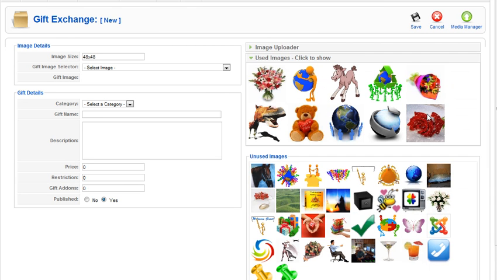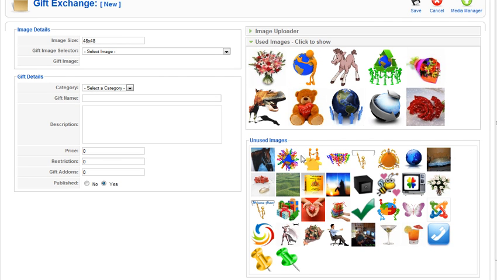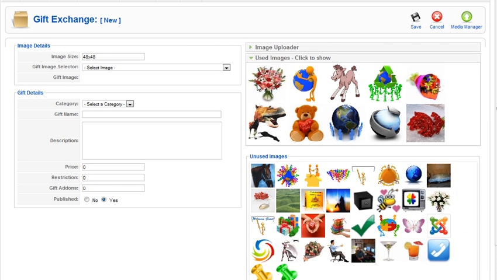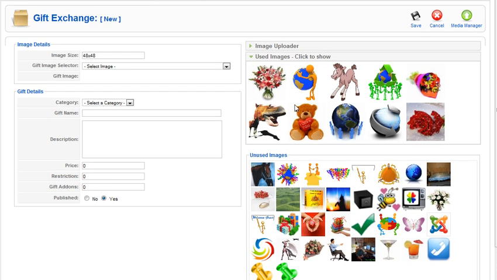These are the images that have already been used as gifts, so you have a point of reference. The more that you add in here, the smaller these images will get. We try to make that dynamic so that we can keep adding images and it won't take up a whole lot of space. They'll just keep getting smaller and smaller to a preset size. See how these are bigger and these ones are smaller? That's how the more you get into the used images, the smaller they'll get.